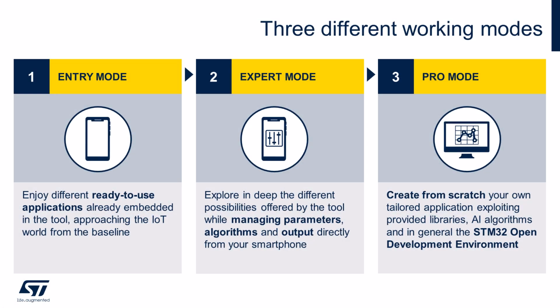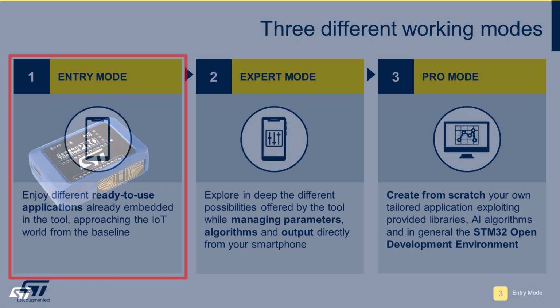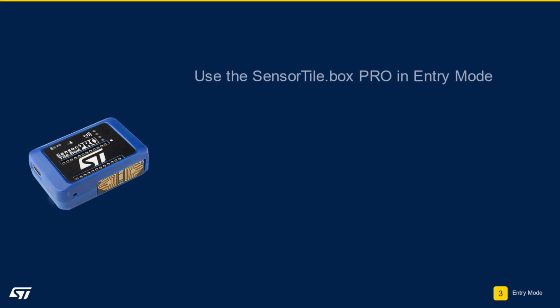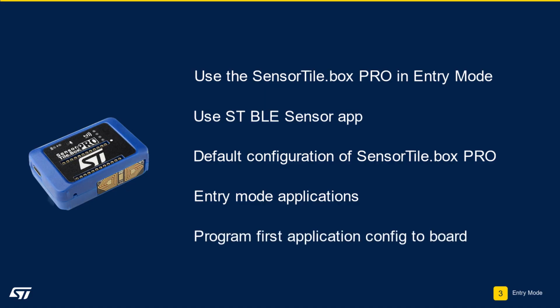Module 3. Using the SensorTile.box PRO in entry mode. In this module, we will get familiar with the SensorTile.box PRO and the STBLE sensor mobile application. We'll look at the default configuration of the SensorTile. We'll see the entry mode applications available for use, and we'll program our first application configuration to the board.